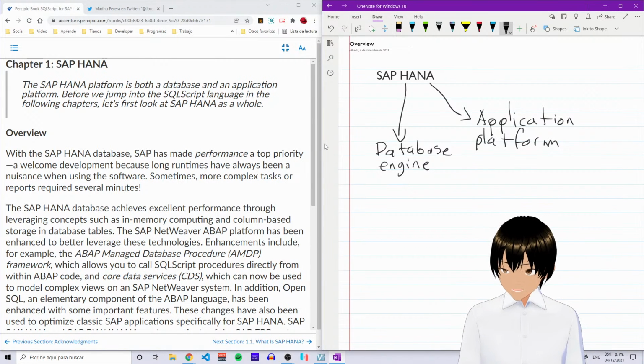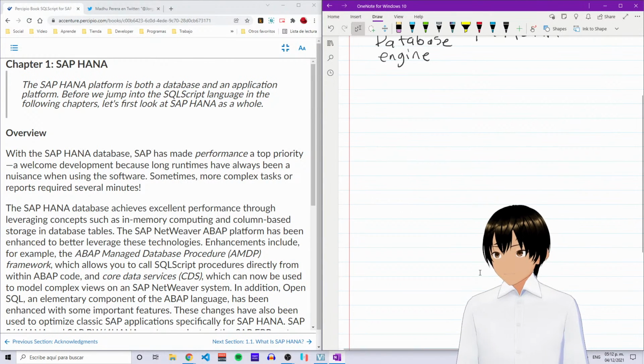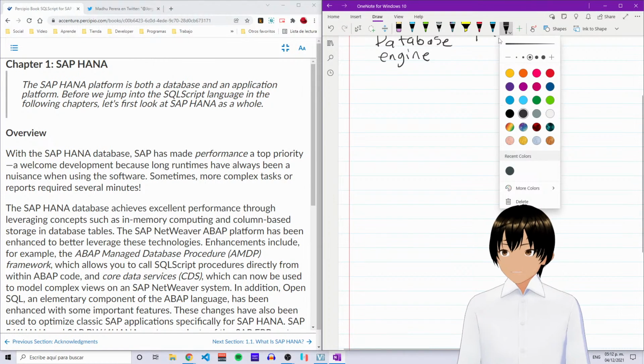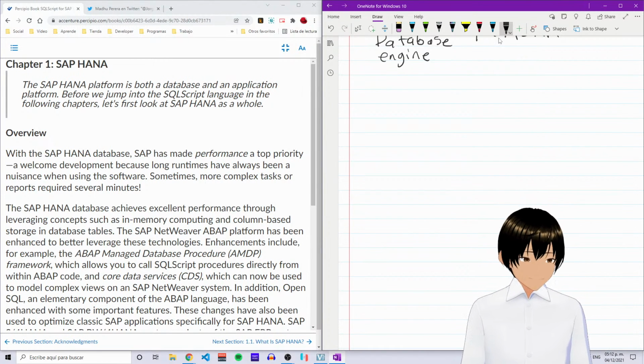I wonder if I can just move. Oh, this is a selection tool. Nice. No. Okay, how can I go down? Use the mouse for that one.